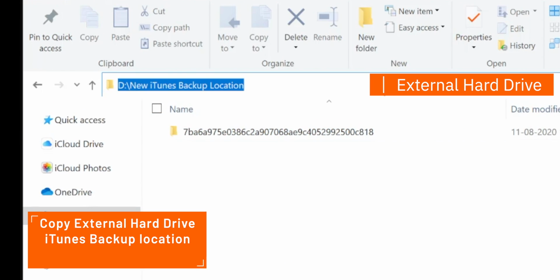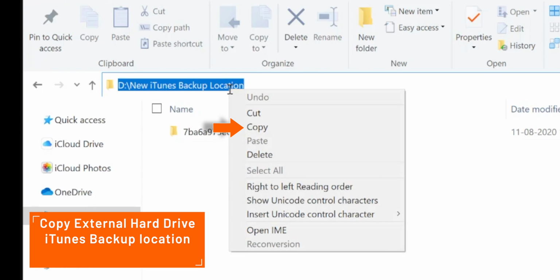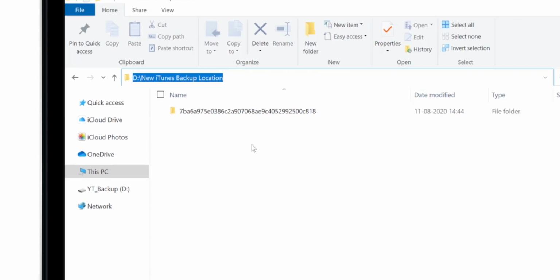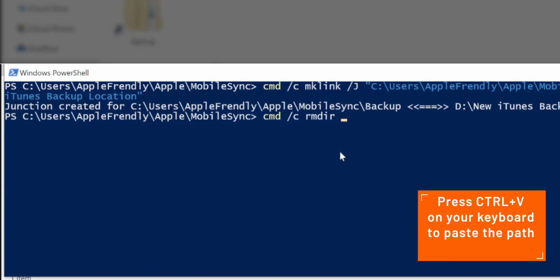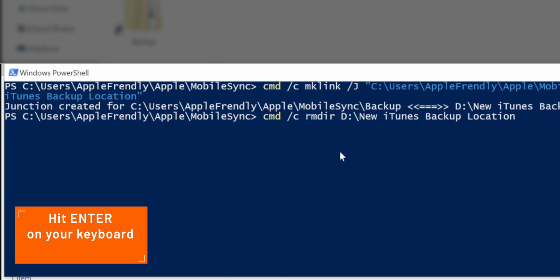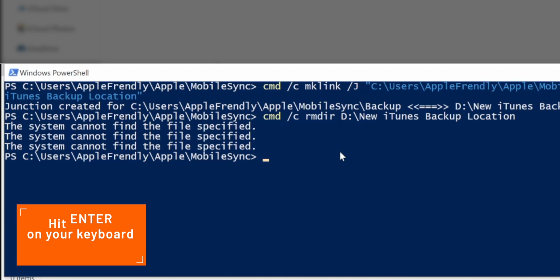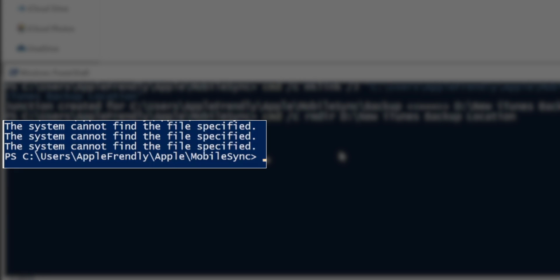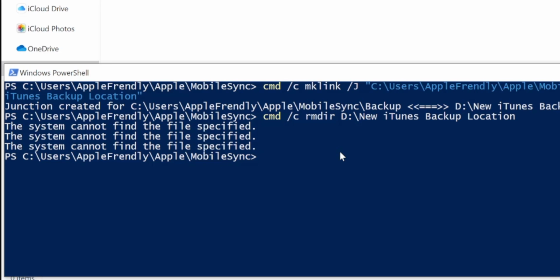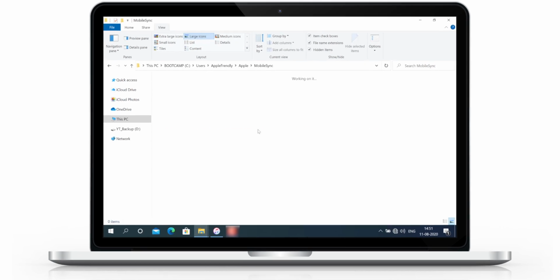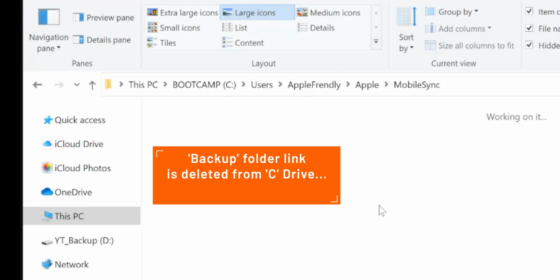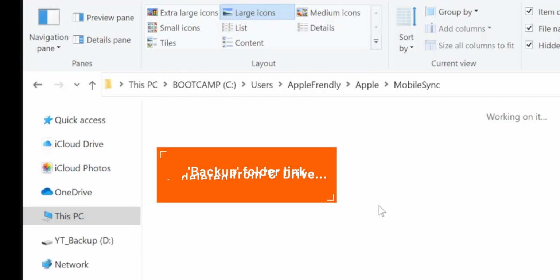Copy the location, go back to Windows PowerShell and paste it. Now hit enter on your keyboard. That's all. You should see a text something like this: the system cannot find the file specified, which is absolutely fine. Close the Windows PowerShell, and if you noticed, it has deleted our backup folder link from this path.